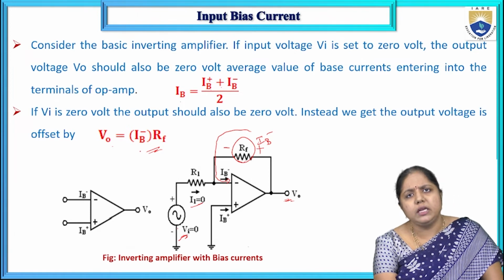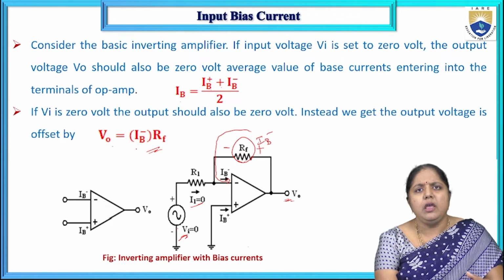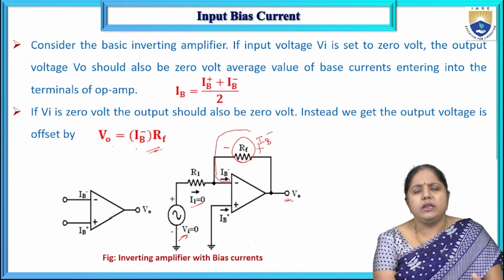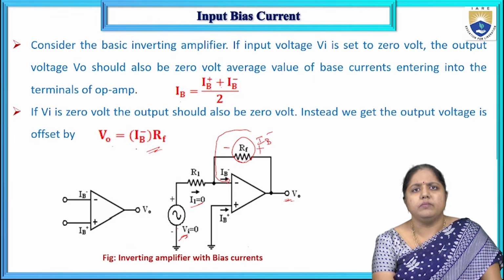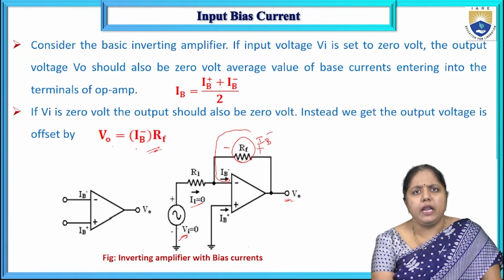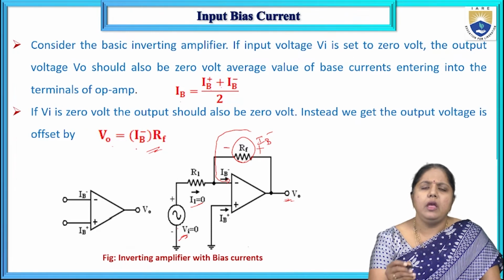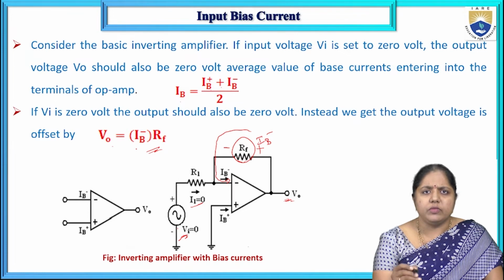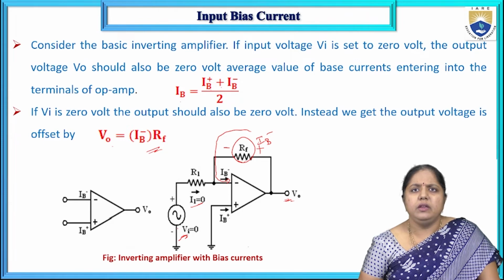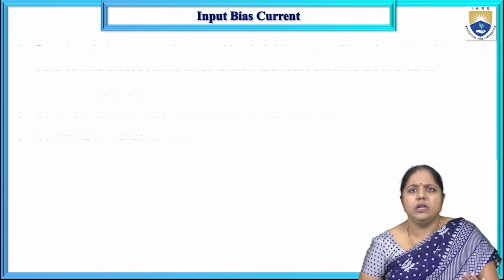Now I need to compensate this error voltage. How to do compensation? Compensation means that before switching on the circuit, I first need to check whether any output voltage is present in the absence of the AC input signal. If the output voltage is present, I need to compensate it, meaning I need to make the output voltage V0 equal to 0 volts. To do that, I am taking one compensation for the input bias current. I need to make the erroneous output voltage equal to 0.